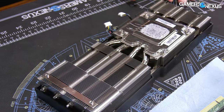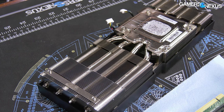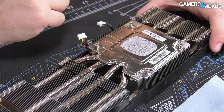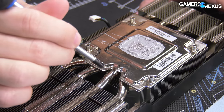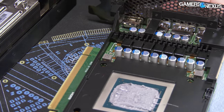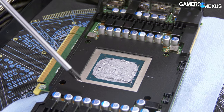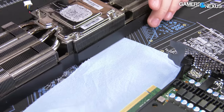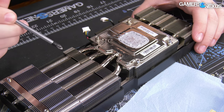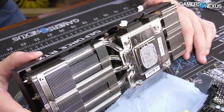The fin stack is aluminum but the heat pipes are nickel-plated copper. Measuring them — I thought they were six millimeter from the outside, but they are in fact eight-millimeter heat pipes, which is one of the larger sizes. What you're looking for with heat pipes is that they cross something hot directly, ideally covering the silicon. Here, two heat pipes do most of the work for the main die area, with the bottom one helping somewhat with memory contact. The takeaway: Dell has done a lot with the physical real estate using a combination of vapor chamber, heat pipes, and fin stack.